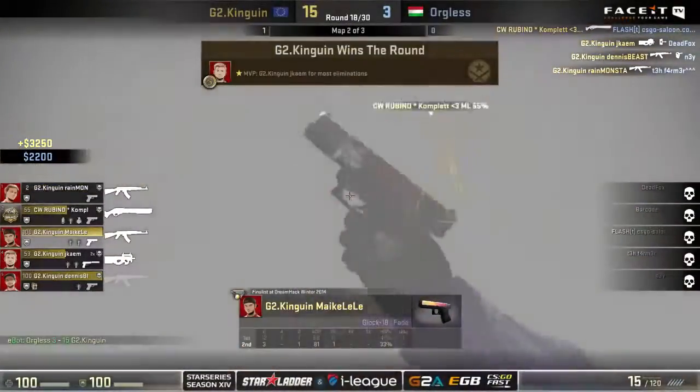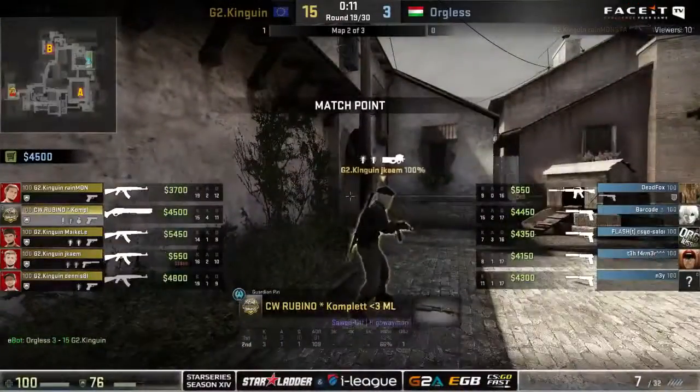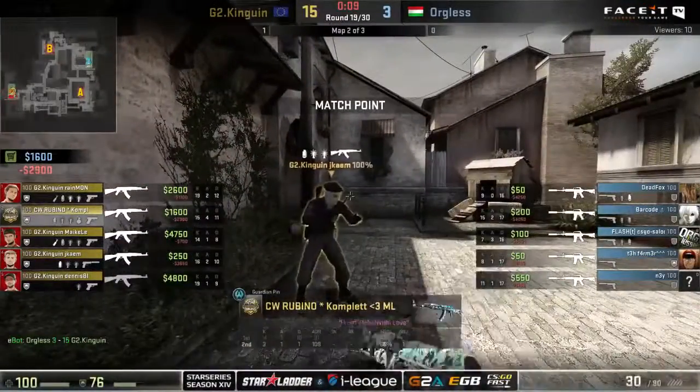Both here in mid now, and yeah, Rain and Dennis just finish them off. So G2 now up to 15 rounds, ORGLESS down to 3, and on their final buy round, so they won't even have a lot of equipment to work with. No head armor, I can imagine.